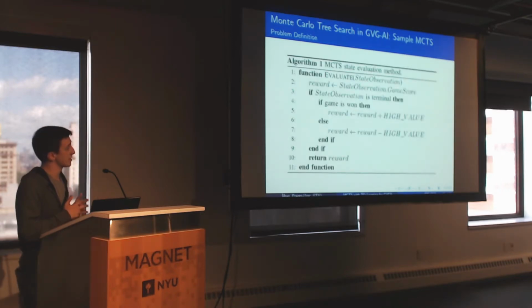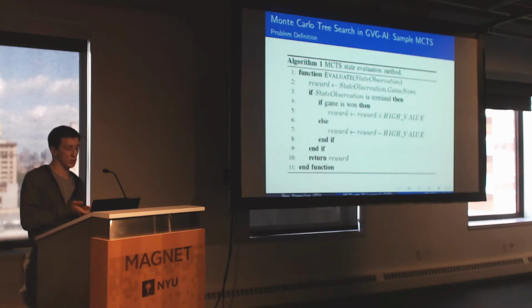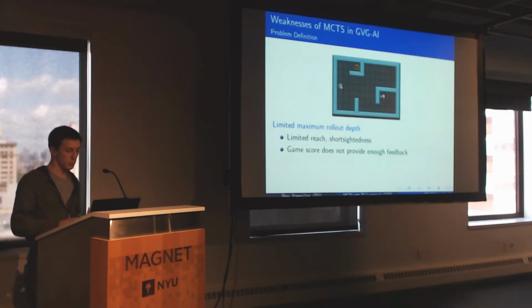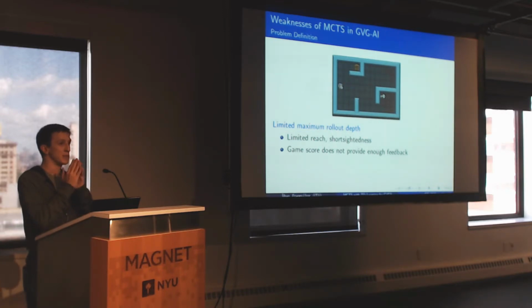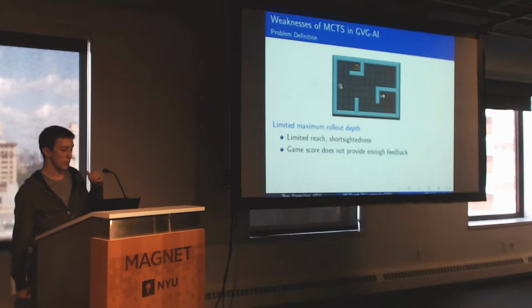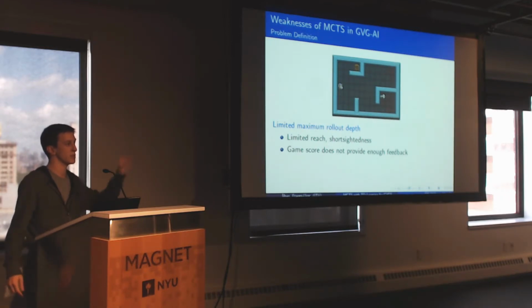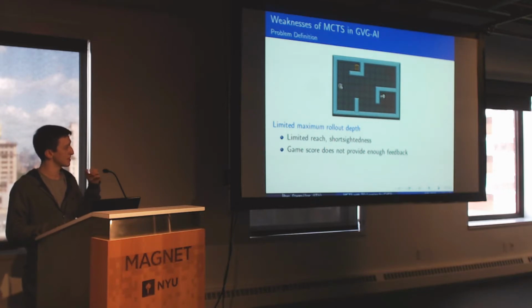And this is the most basic one of them. When it is an intermediate state, it just backs up the game score provided by the game. And if it's a terminal state, it's also enhanced by a high value or low value, depending on if it's a win or loss. What kind of problems are in this approach? In this approach, the agent with limited rollout has a limited sight, so it sometimes can't reach a rewarding point on the map. And also, because we rely on game score, no matter how close it gets to a reward, the state score doesn't change. It's always 0, and when you get a reward, it's 1, let's say. Therefore, this evaluation method doesn't provide enough feedback.